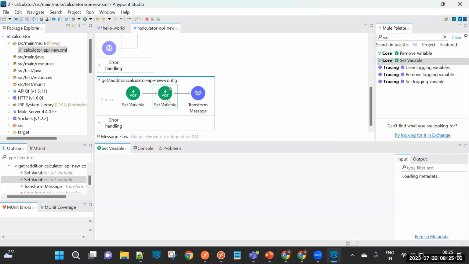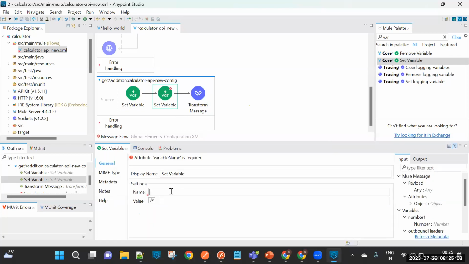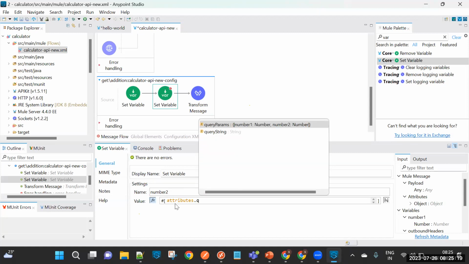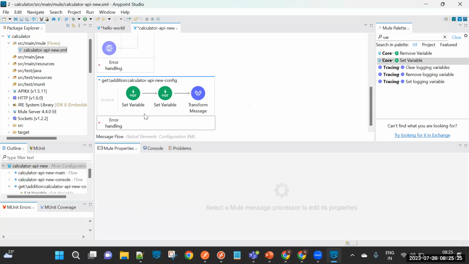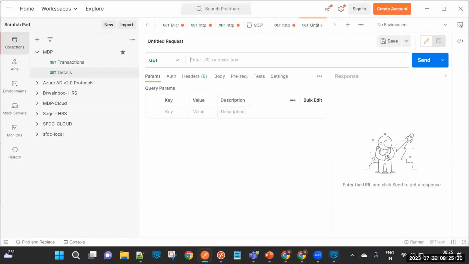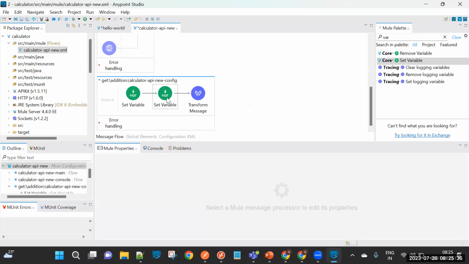Next, number two also the same. Here I'm going to mention the name as number two. So here I'm going to write attributes dot query params dot number two. So whenever I send a request through Postman, if I pass number one here, that number one will come and be stored over here. Number two will be stored over here.